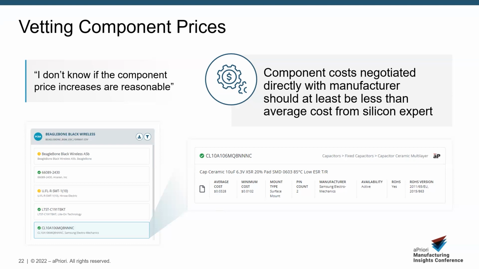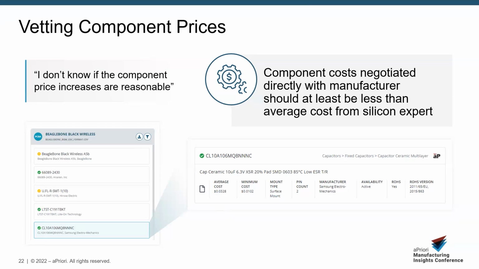Now it's possible that the price has changed very rapidly and Silicon Expert data could be stale. I believe it's based on prices that are currently posted on Silicon Expert, but that data could come from purchases that distributors made a few months ago. But I think it's still a pretty good rule of thumb.